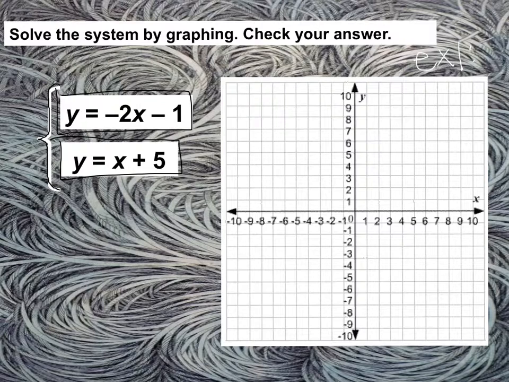So that means that I need to find a solution that will work for both equations since they're in the same exact system. To do that, we need to find out what point on the graph would correspond for x and for y and would solve both equations. Now, we could do this algebraically using math, but we're going to hold off on that. Instead, we're going to solve it by graphing because we know how to graph. So I'm going to go ahead and do the first equation with the black, and then I'll do the second one with red. Let's go ahead and begin.